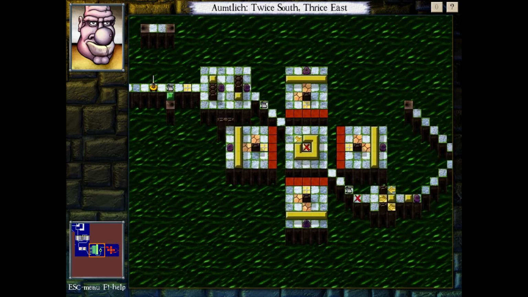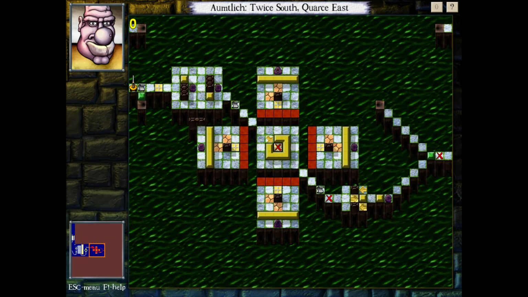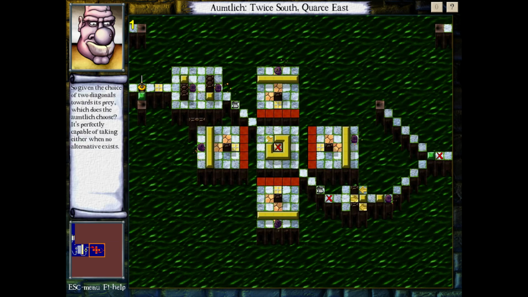Alright, looks like we can get back. Where's the fun in that? So given the choice of two diagonals towards its prey, which does the Aumtlich choose? It's perfectly capable of taking either, when no alternative exists. Right, so this is gonna demonstrate nothing.